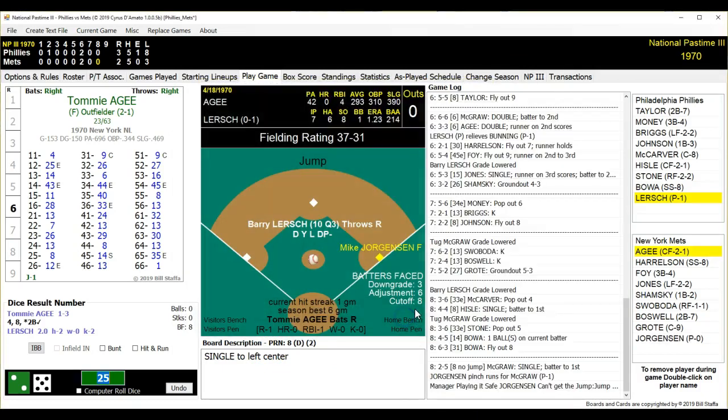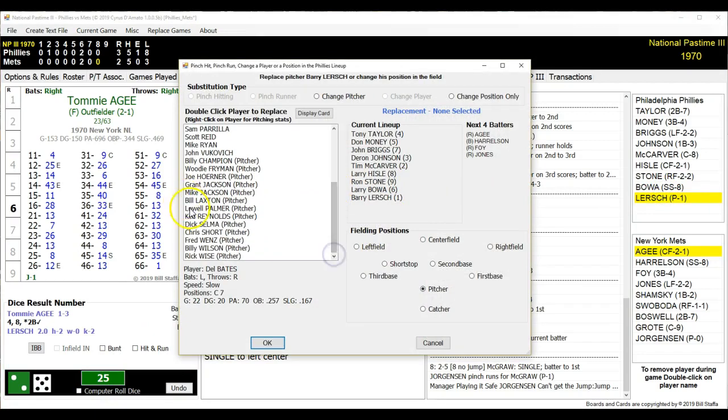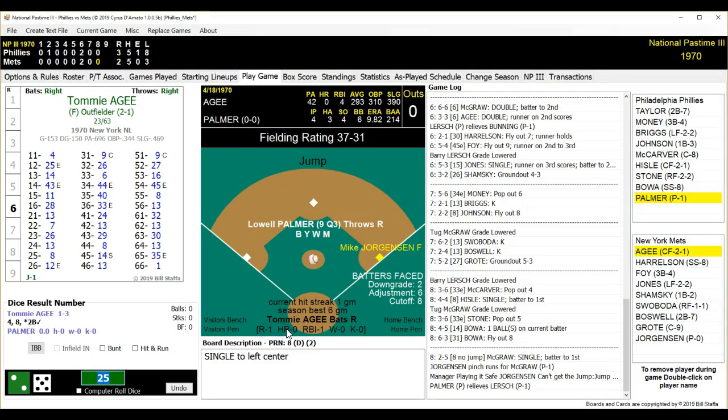So McGraw's day is done. So McGraw leaves to a cheer, as he did his job today. J.O.B. And do we want to leave Lersh in? I think we're going to take Lersh out. And Palmer's going to come in. Lowell Palmer. He pitched 2 innings in the actual game. Oh, this is his 3rd day in a row, but he only pitched 2/3 of an inning, so we're going to let it go. Okay, so Lersh is in. B rating here. They need him to keep the Mets off the board here in the 8th and keep it a 3-2 game.